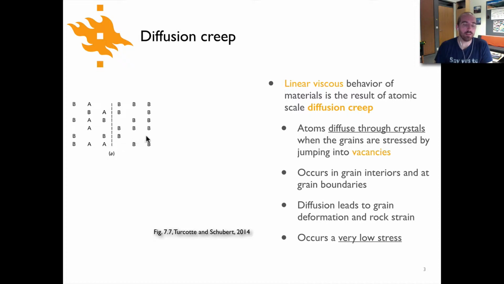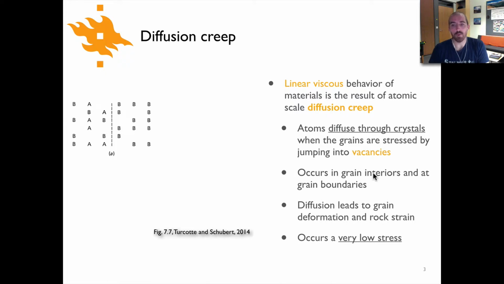These are the vacancies. You could think about these being different atoms in the structure of a crystal lattice or whatever you please, but basically the idea is that there are some atoms that are in a place where they are content, and then there are some vacancies in there that will allow the atoms to move around within the crystal. And so when we talk about diffusion creep, we're talking about exactly that process, the migration of vacancies or migration of atoms into vacancies within a crystal.